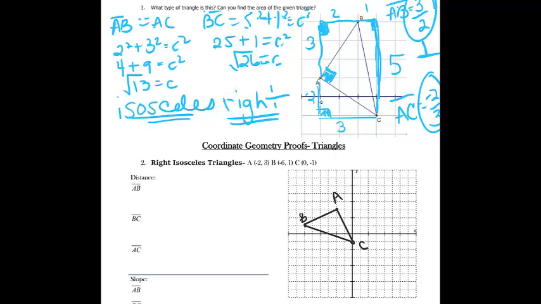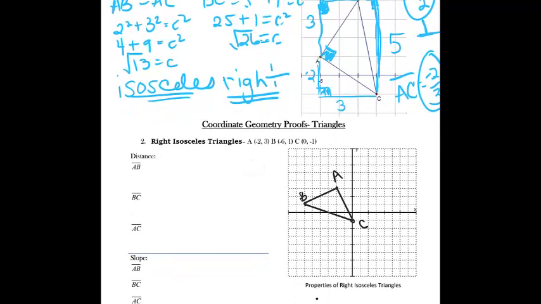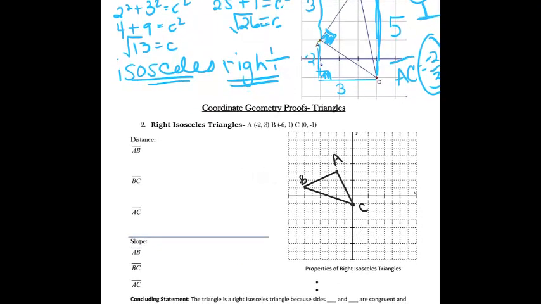So again, you can fast forward, you can rewind. I did plot these in advance because it takes me a little while to plot them with the computer pen. But again, if we're trying to prove a right isosceles triangle, then we will have information in the distance and we will have information in the slopes that will help us lead to that conclusion. So again, we're going to need to do for our distance from A to B, and I always start from the left like you read, so I would actually be going from B up to A.